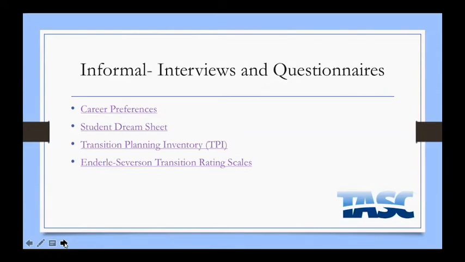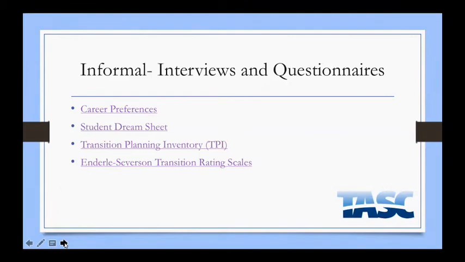We don't want to get in a situation where we're preparing students to do something that is not even close to what the parent had in mind. Transportation is a big deal. So we make sure that we are gathering information from families about the student's career development.